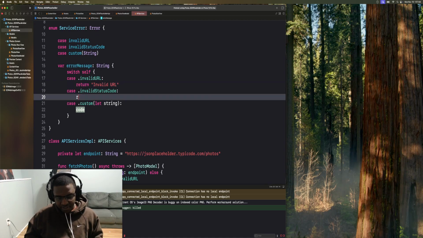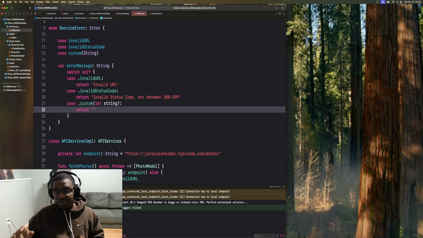And then for invalid status code, I'm gonna write invalid status code. And then for a custom error, instead of the error description that we get from Swift, I'm gonna say something went wrong.